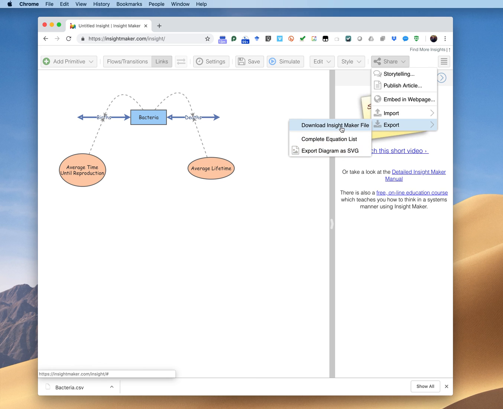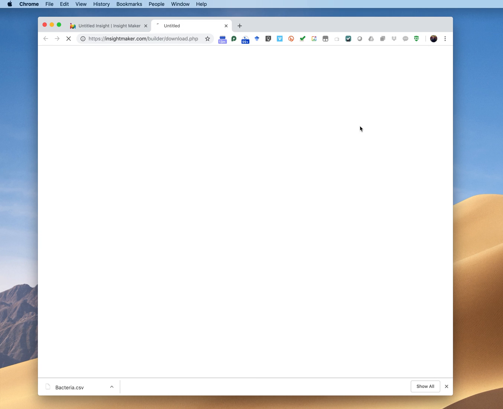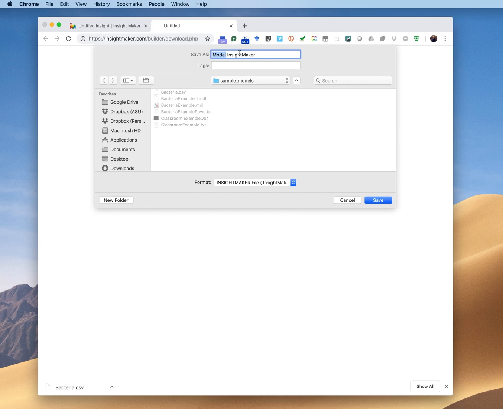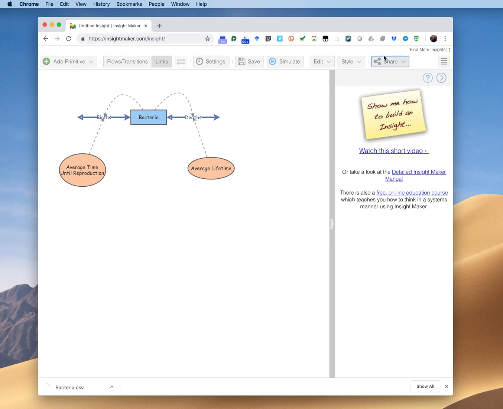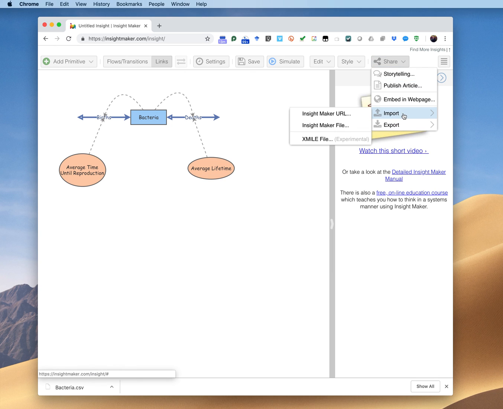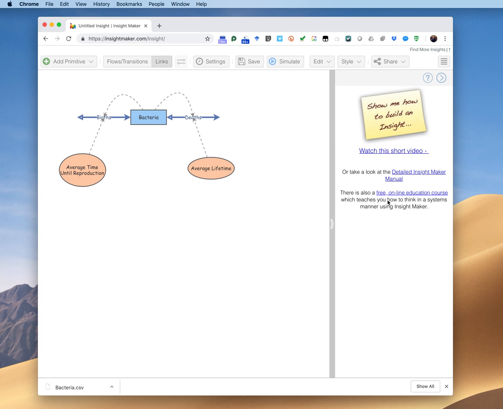The other thing that I want to show you before we leave here is in this download Insight Maker file, if I select that, that's how I get a .InsightMaker file that I can actually upload into Canvas with my assignments. So that's a way I can export files, and then if I wanted to reopen somebody else's Insight Maker file, then there are actually ways to import from an Insight Maker file that you have on your home computer. You can upload it that way and then bring it right into your model.